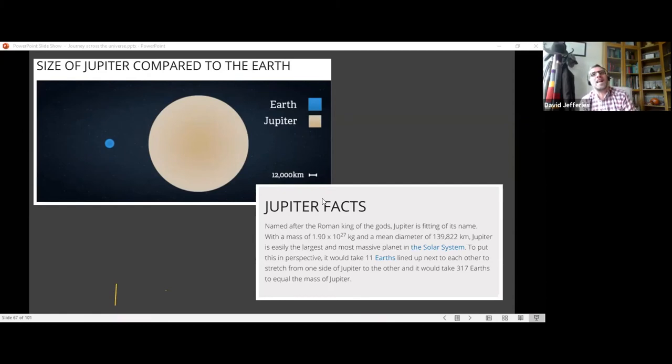Now, Jupiter has at least 67 moons in satellite around the planet. That includes the four large moons called the Galilean moons that were first discovered by Galileo in 1610. The largest of Jupiter's moons, Ganymede, is the largest moon in the solar system. The moons are sometimes called the Jovian satellites, and the largest of them are Ganymede, Callisto, Io, and Europa. Ganymede is larger than the planet Mercury, with a diameter of around 5,268 kilometers.